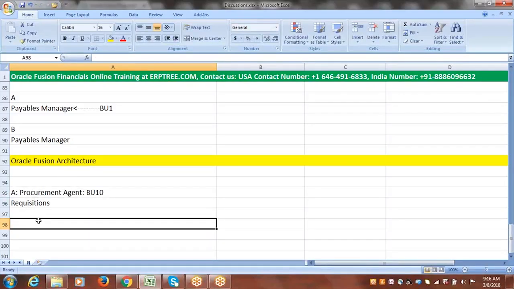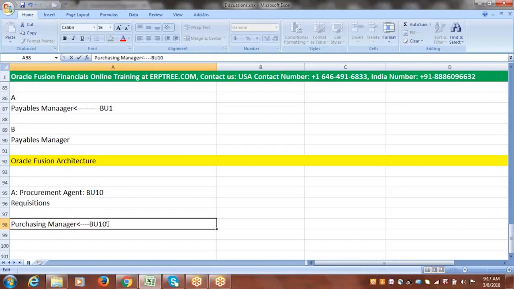Now I will assign the purchasing manager role to this user. A purchasing manager role will give the access to requisition creation, purchase orders, and receipts also. So for this role, I am going to assign BU 10. Now A will have access to the system as a purchasing manager, and he will get connected to BU 10.